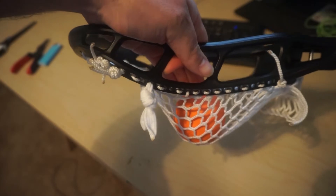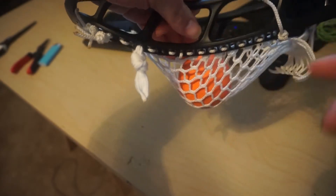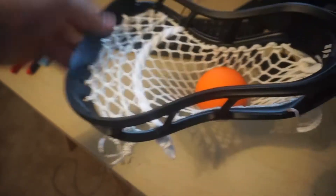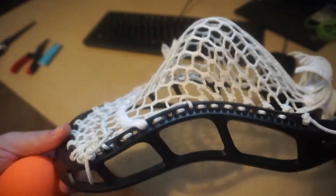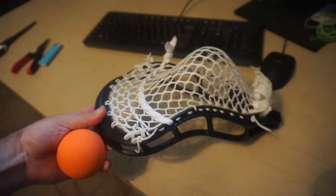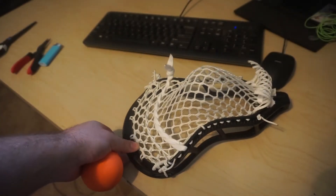It's one of those things where because of the bottom rail, even if it looks like the mesh is kind of diagonal, that's where the ball sits — it's a mid-pocket. So anyway, you might want a higher pocket. We're going to talk about all that kind of stuff more.